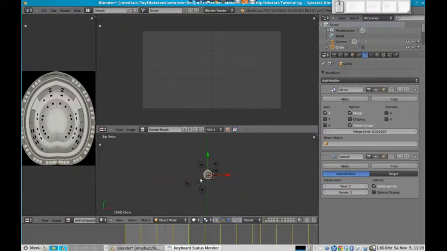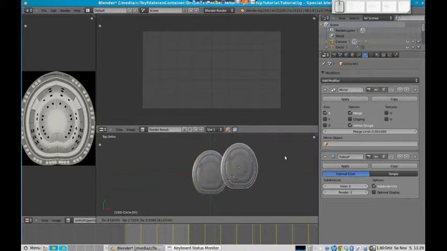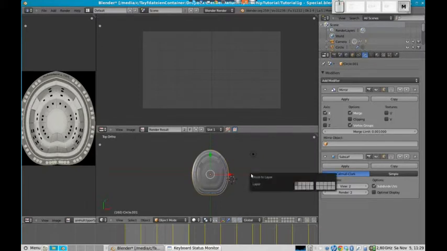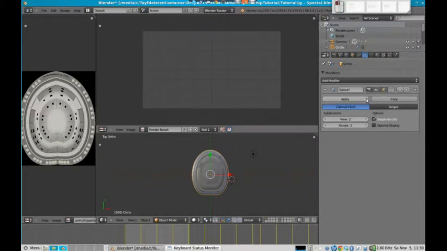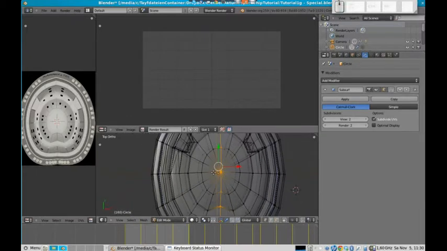But let's see, we have just this model right now, we don't have a copy, and you know, when we apply the mirror modifier, it's applied. So we cannot undo that. For this reason, before I apply those modifiers, I always copy our mesh and put it on a layer far away, like here, and there are all my backups, so I don't need to save different files, which I do anyway, but who cares. So now we can easily apply the mirror modifier, and now we have control over the whole mesh.